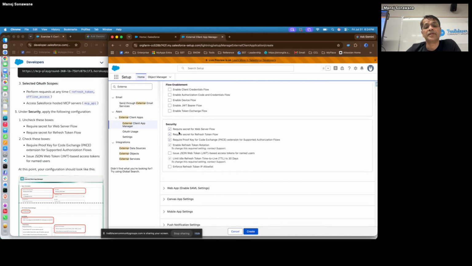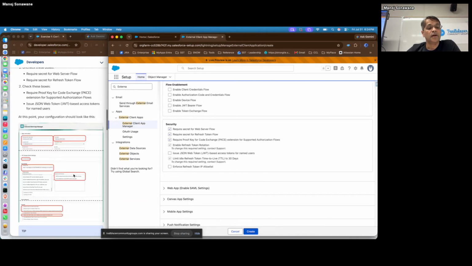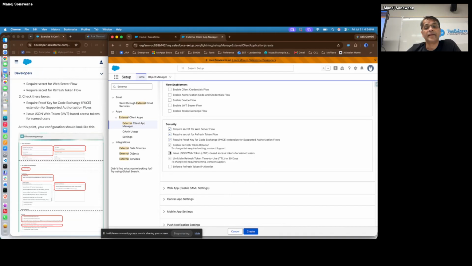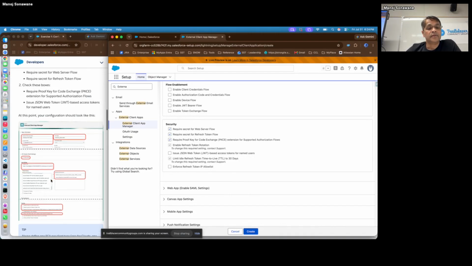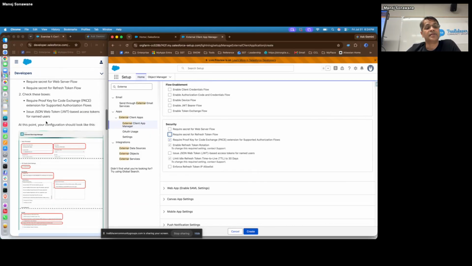Yeah, so on these checkboxes, we're going to uncheck the first two, and then we're going to enable Require Proof Key for Code Exchange, and then JSON Web Token. They're using the JSON Web Token flow, that's why it's asking to do these two things.